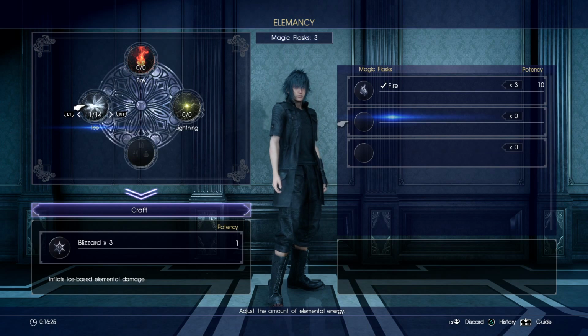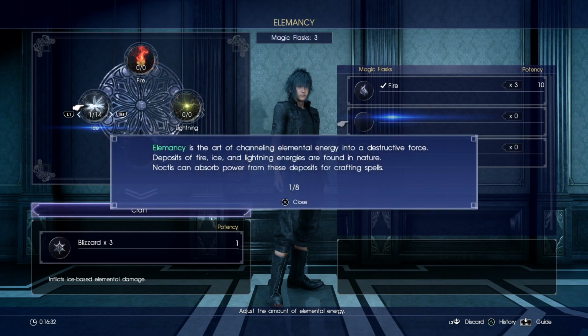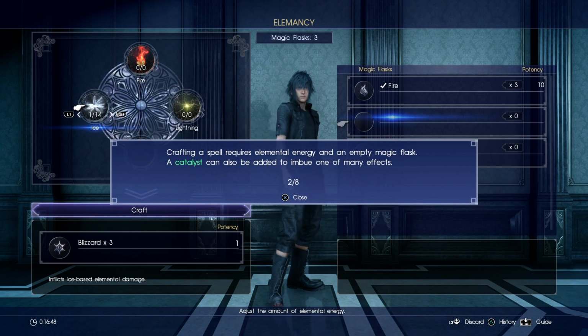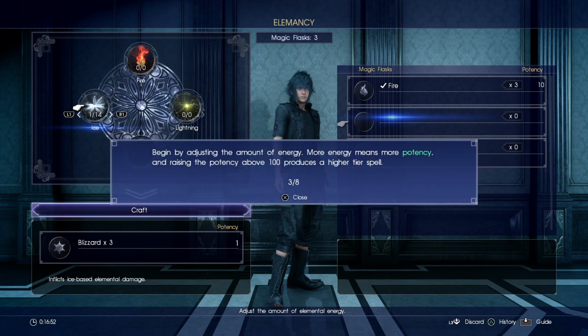Okay. Channeling elemental energy and destructive force. Deposits of fire, ice, and lightning. Energies are found in nature. I'm just gonna absorb power from these deposits for crafting. It requires elemental energy and an empty magic flask. Catalyst can also be added to imbue one of many effects. Begin by adjusting the amount of energy.